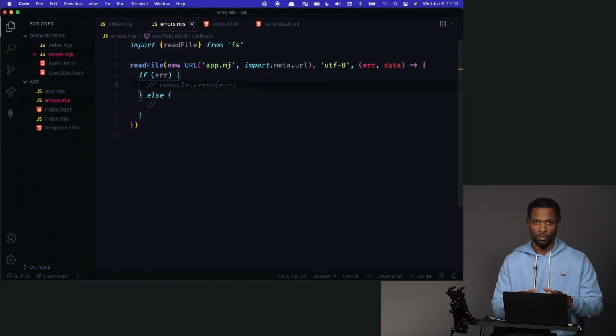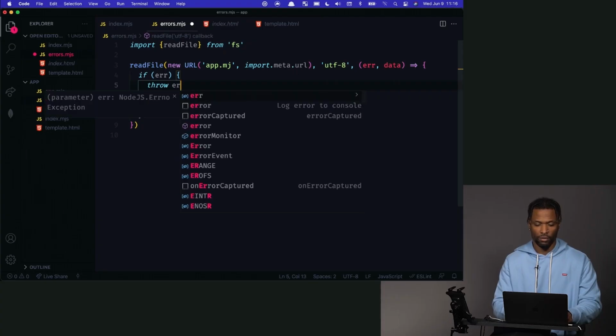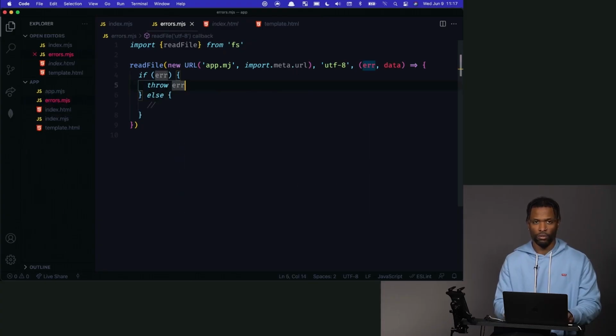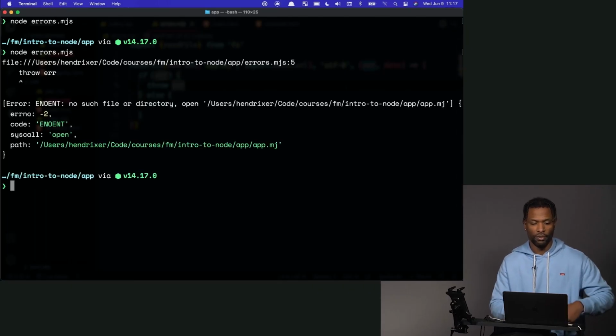So if I wanted to do something with this, like let's say I did want this to crash because this is a crucial piece of code, then I would just rethrow the error. So I'm like, oh, okay, cool. Actually, yeah, this is the error that if it happens, I want it to crash. So cool, throw it. And now you can see that the error was thrown. The code won't go on. Nothing's going to be completed. We are good to go.